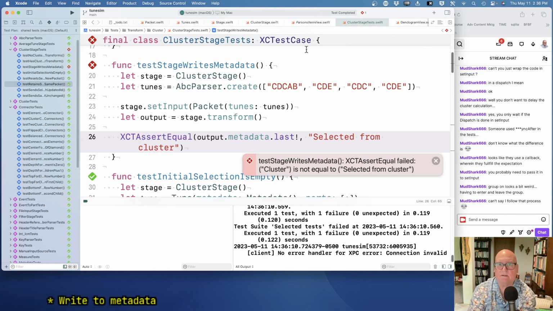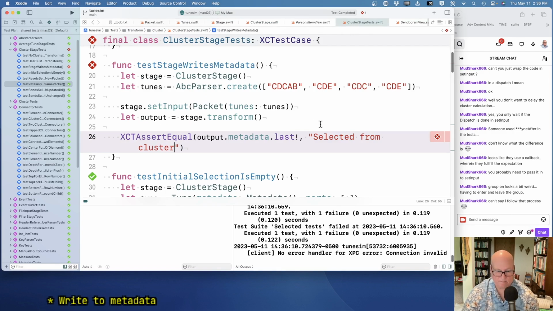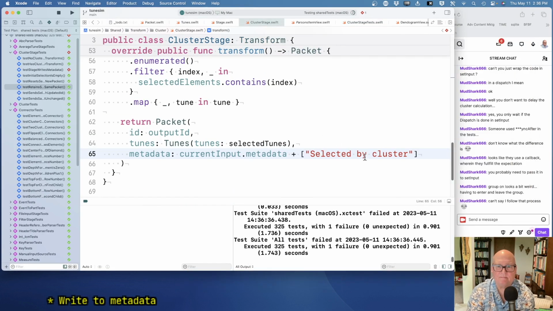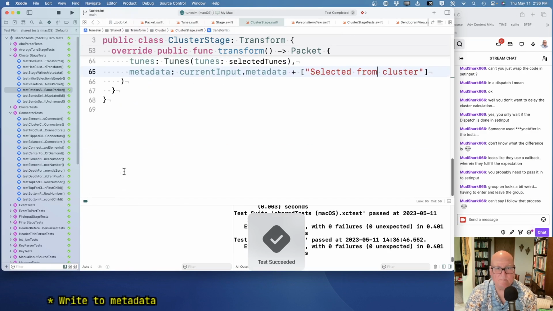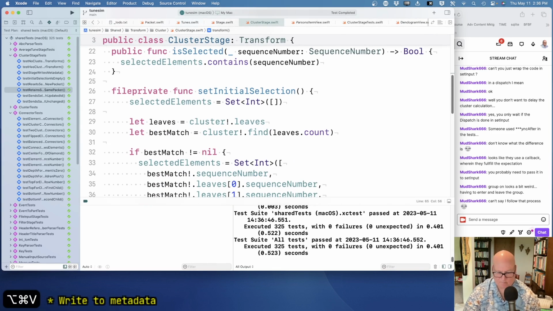Just says cluster, yes. Okay. Cluster stage. Selected by cluster. All right. Oh, from cluster. Okay.